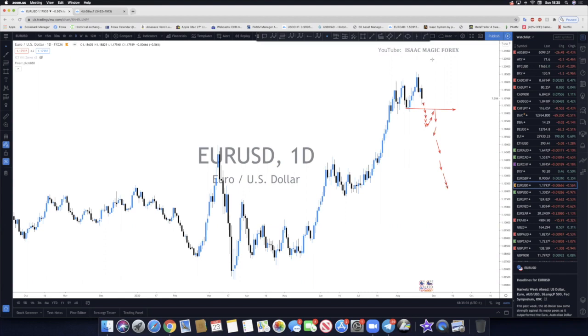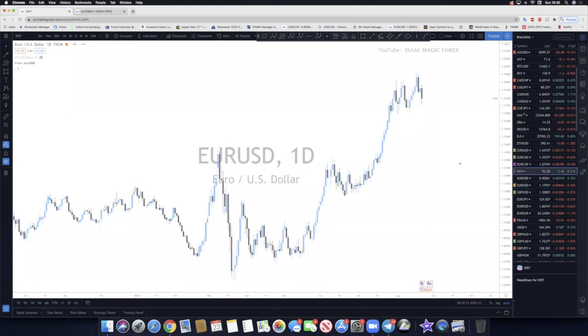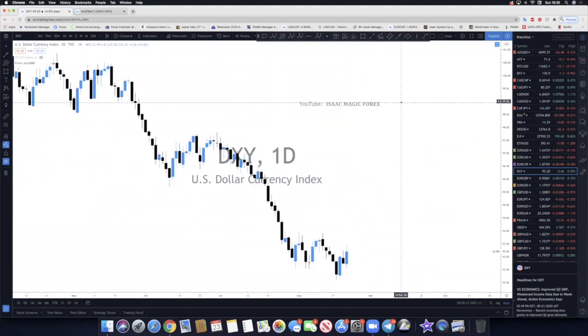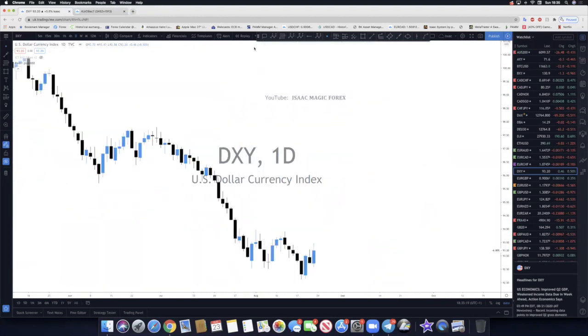Can this keep going up? Yes. So we need to wait what the dollar index will say, because dollar index surprised a lot of people. Oh, here it is, DXY. It surprised many people on Friday. A lot of people were expecting dollar index to go bearish.